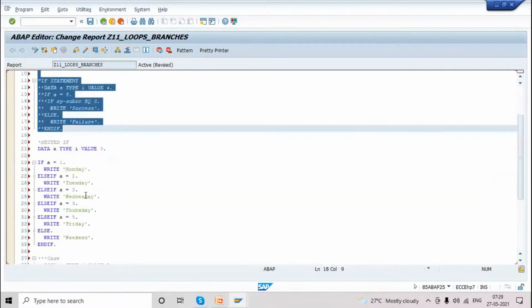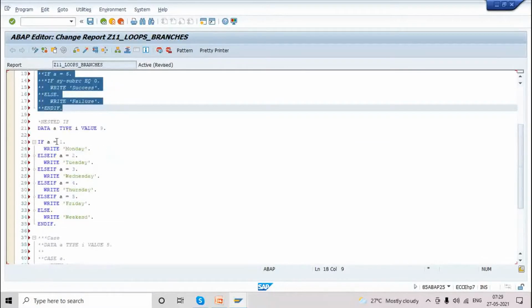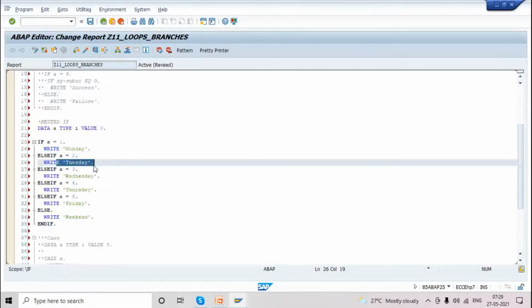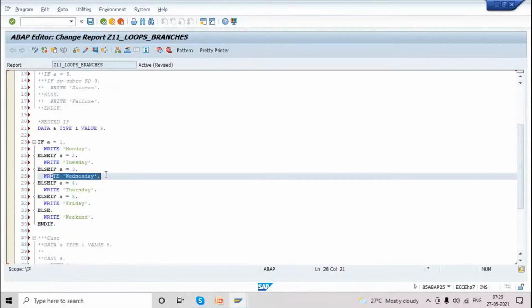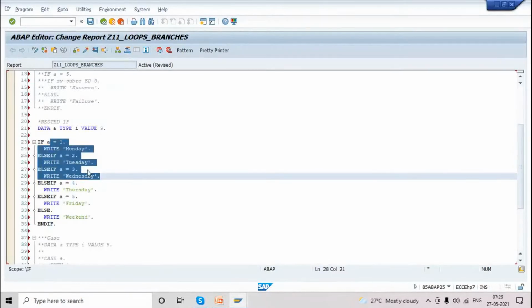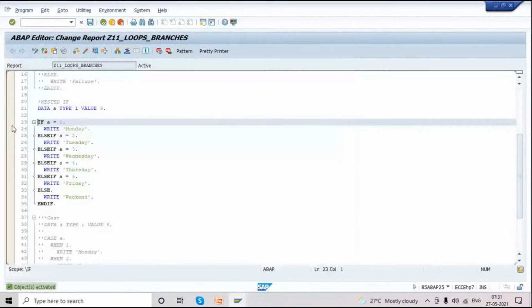If you have 2 or 3 conditions, suppose consider male, female, others as conditions. If you are a male, it shows some options. If it is a female, it goes through some options. If it is others, it goes through 3 options as a customer. So at that time we have only 3 conditions, right? We can use nested if.